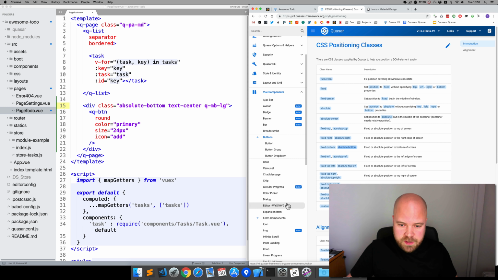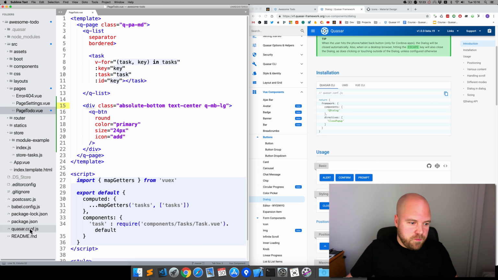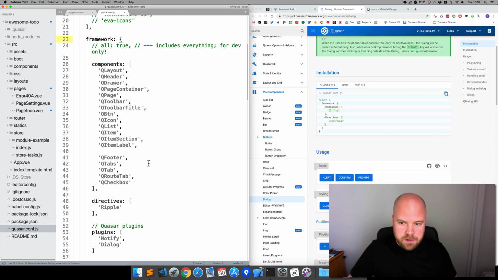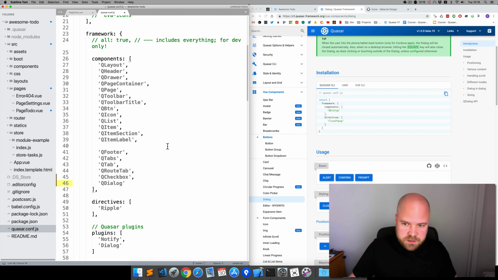Okay, so it tells us what we need to install. We need to add QDialog to the components array and close popup to the directives array. So let's open up quasar.conf.js and we'll add these in. So we'll add QDialog to the components list and then close popup to the directives list.